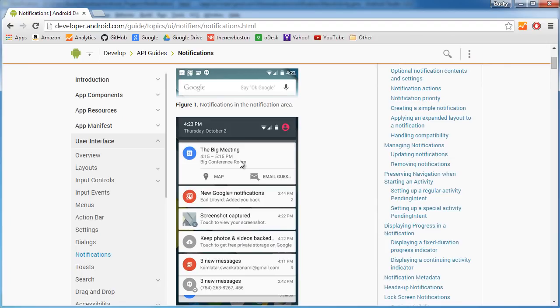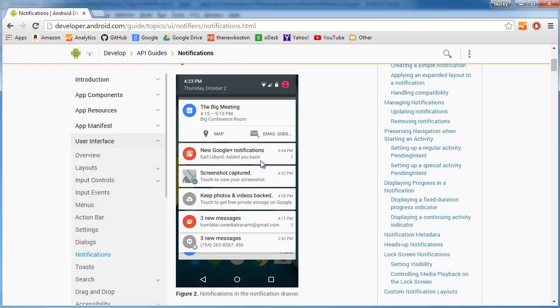Well, check this out. Typically, the user has a bunch of notifications, which means that your phone has to keep track of them all. So to keep track of, for example, this one, new Google Plus notification, your system says, okay, whenever I click this, I need to go to the Google Plus app. Whenever I click, like this one, 3 new messages, I need to go to the Gmail app.